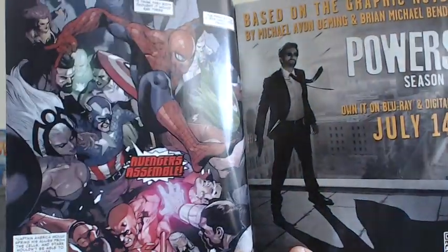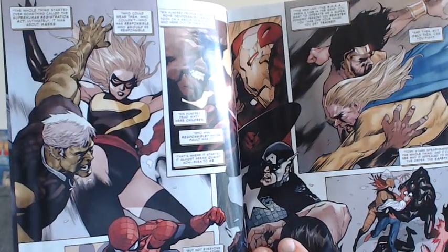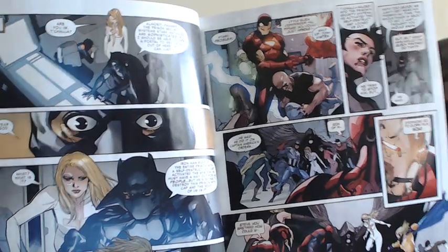When you open up this book, it's got okay artwork, but it is not my favorite style of artwork. I find that the artwork is a little bit sketchy for me at times, and it lacks facial expression detail, which I'm so keen on, so it captures me and brings me into the story. At times in this issue, I can't always make out the characters the way I want to, and I feel that there's a lack of detail when there are action scenes happening.